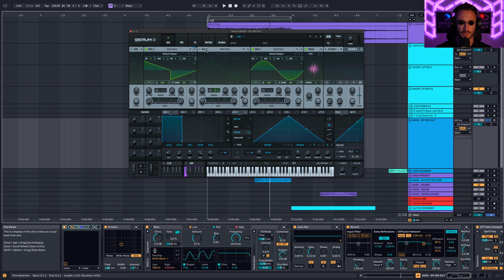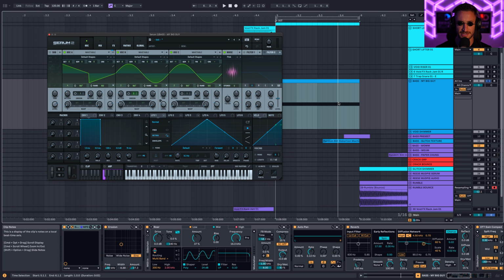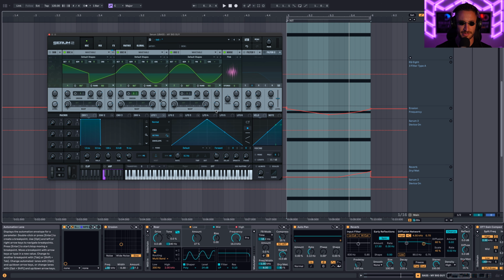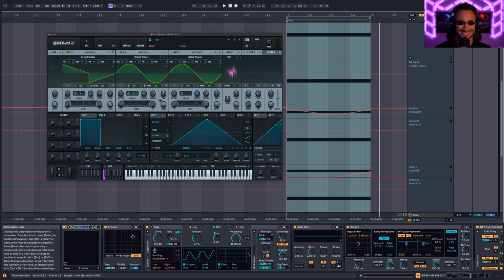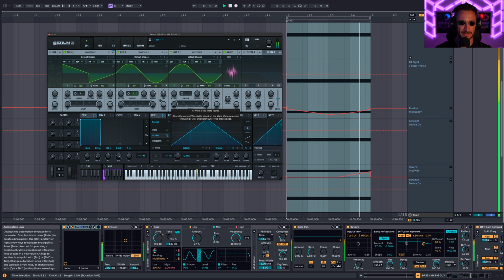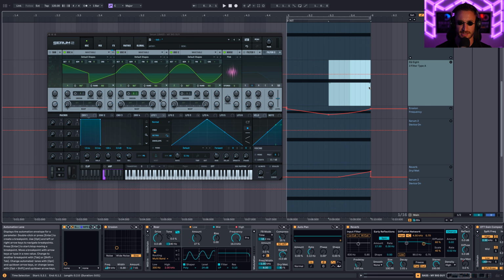And then for oscillator B and C, B is a sine wave with just a little bit of unison on it. And this is what's giving us the width. And then if you see right here, I'm automating up the C level. So that's what's giving it the wow. So this one's 4 octaves up from the sub, and that's what's giving us that upper harmonic when it leads into the second part right here.